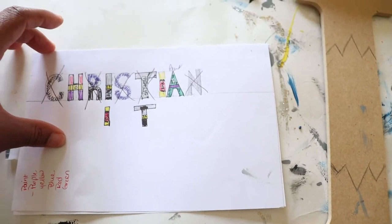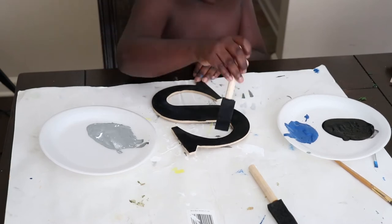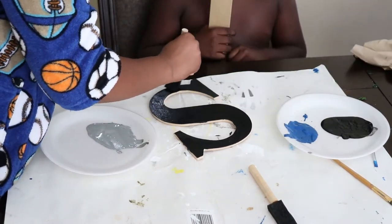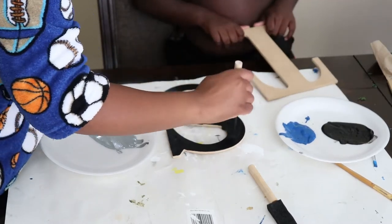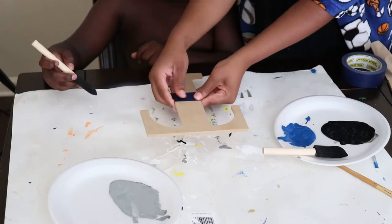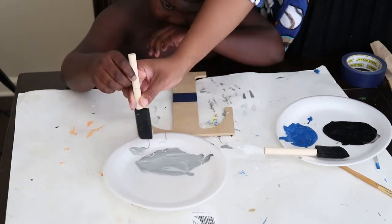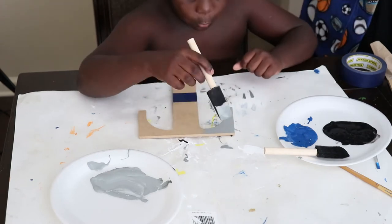Before you even get started, you want to write out your child's name so you can figure out what the design looks like and how you want it to be. I would definitely suggest going on Pinterest and looking up Batman letters or superhero letters so you can have some type of idea of what you like and what you can do. There are a ton of options. You can do Mod Podge with comic book paper or with fabrics. There's like no limits on this.